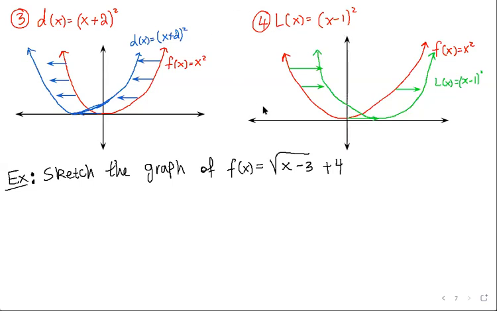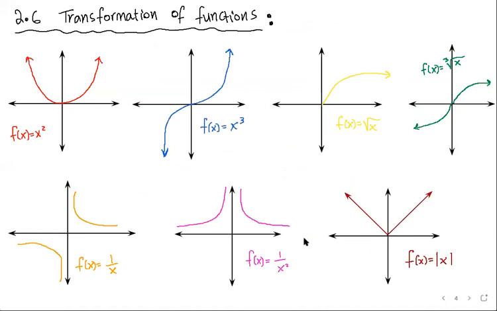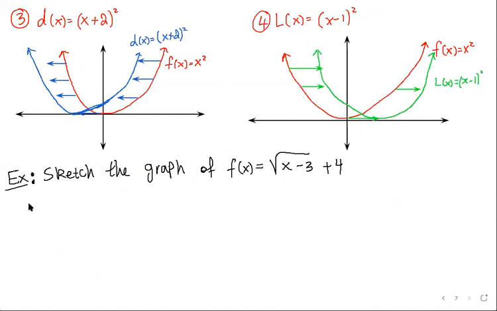We go up 4. Okay, hold on. Hold on. What is the original function? 4. My question is, what's the original function? How can we start? Which function from the 7 functions here do we have to use? The third yellow one. Okay, nice. So you have to say the original function f of x equals square root of x.